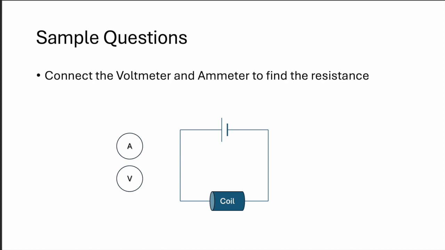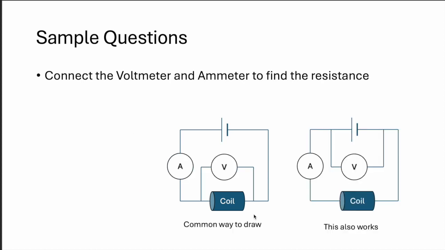A circuit is used to find the resistance of a coil of wire. How do you connect the voltmeter and the ammeter? So a voltmeter is a component that measures voltage. Measuring voltage is like measuring the height of a slide. You need to connect the top end and the bottom end. So translating onto a circuit, it is just the front of the component to the back of the component, which means it's connected in parallel. Voltmeter must be connected in parallel.